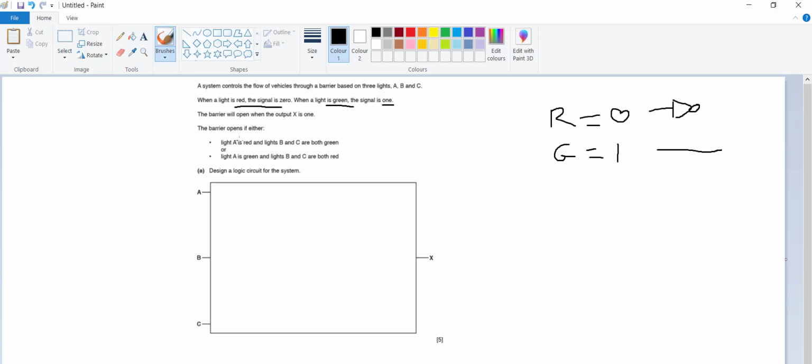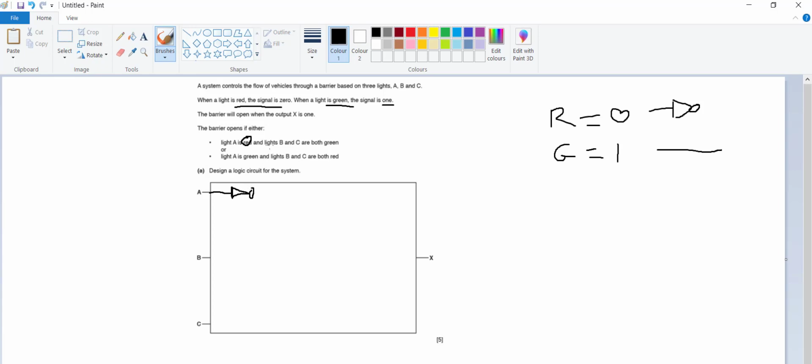Every time there's a 1, you just draw a straight line. So light A is red, so I'm just going to put a number above it. So red is 0, so A is 0. So I'm going to find A, and I'm going to do a NOT gate, because A is 0.